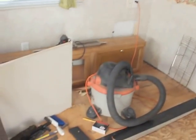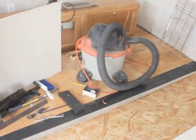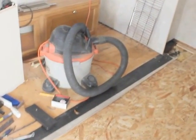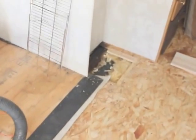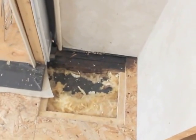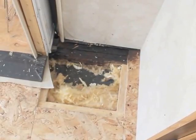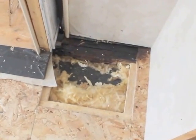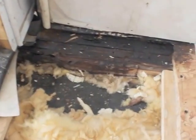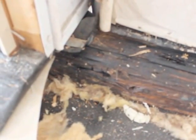This is the slide out area. As you could see, everything has been removed. The carpet was pulled up. And what I had noticed was that on the right side of the slide out, the rug was getting caught. And I didn't realize until I started pulling everything up that I had pretty severe water damage, which was causing the floor to sag a lot. Not connecting the dots, I didn't realize that that water damage actually had gone under the slide, and that caused the right side of the slide to actually collapse.